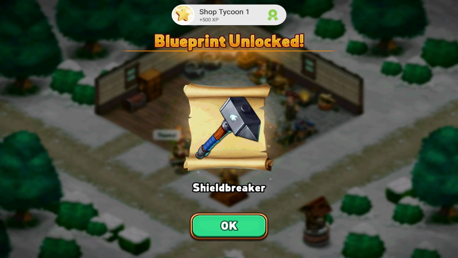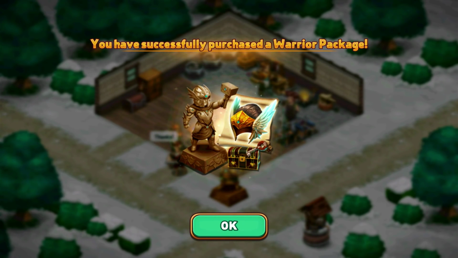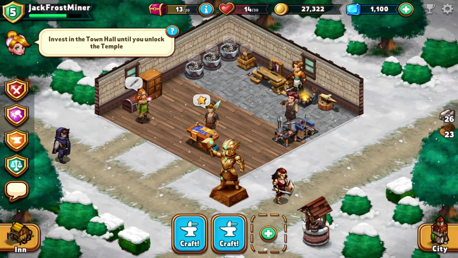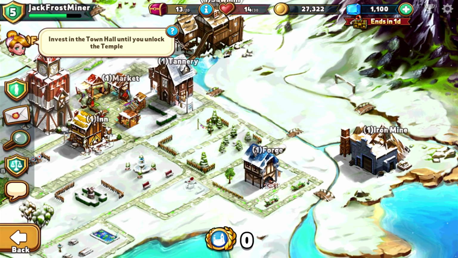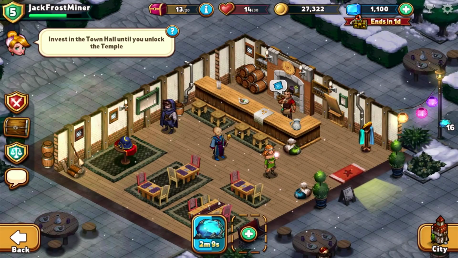All right, we did it. Let's take a look. So we get a brew plant for a shield breaker. We've got the warrior package. Sounds good. Now, what did that actually give me? Let's explore first by visiting the inn, not the city. Let's go back to the inn. Let's see what kind of things we got. First, we did get a lot of gems, which is cool. We can use those.